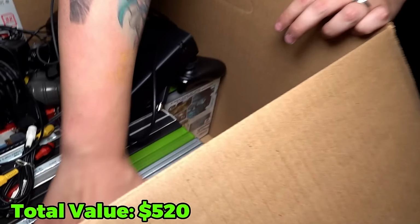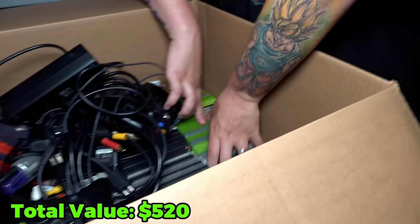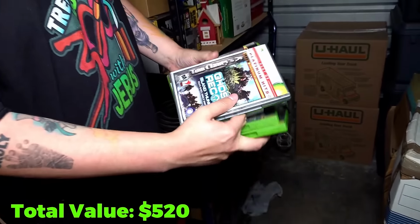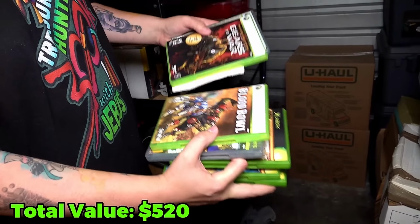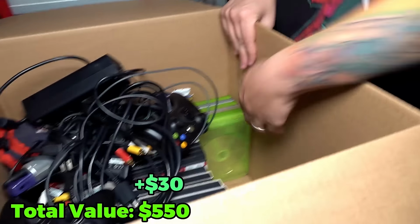Oh my god, speaking of UFC, well, I'll get to them in a second. But it looks like a whole bunch of old UFC DVDs. Do they have some Pride ones? Those are worth money. We got Ghost Recon, Ghost Recon 2, Ghost Recon. They're so organized too. I know. All the Ghost Recons, Midnight Club, Blood Brawl, Gears of War, another Ghost Recon. We gotta have 50 games here, at least.